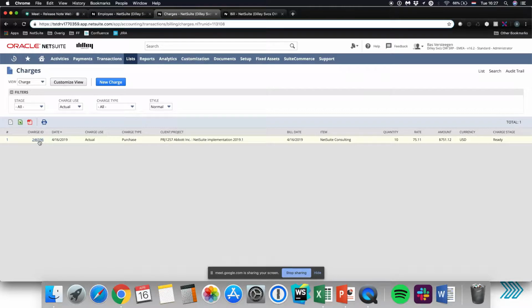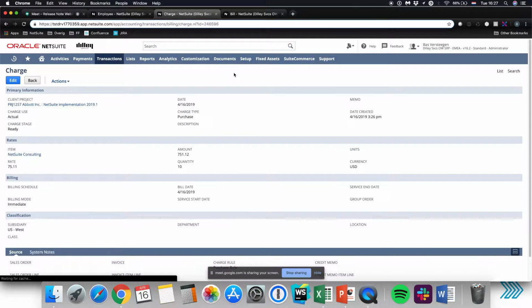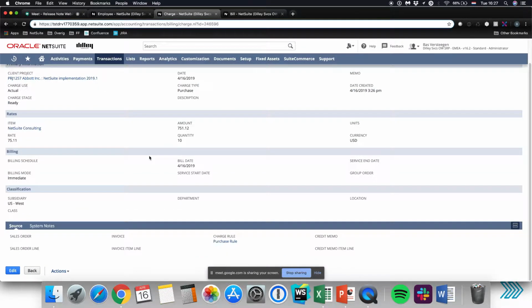And this is something we can bill to the customer using a workflow, or using invoice billable customers, and it will automatically show up under the billables for this customer. You can discount it, you can mark it up with a multiplier if you want. You can see this is generated by the charge rule, purchase rule.